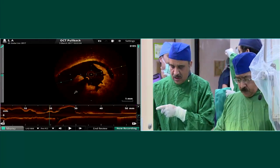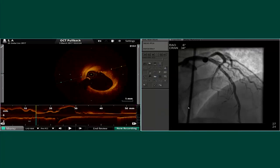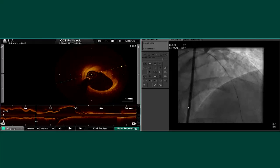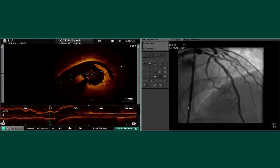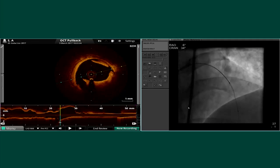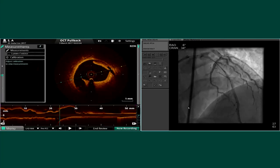And then from distal, you can already see here the extensive dissection of the cutting balloon. So this is a very nice landing zone, 3-layered appearance. And here already starts the dissection. This is a side branch coming in. Where's the side branch?